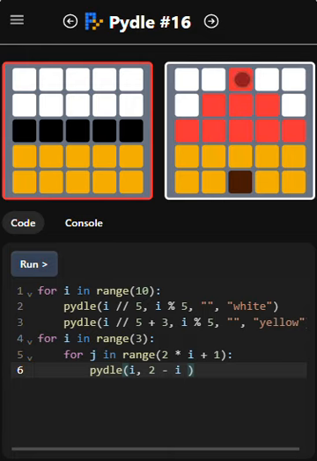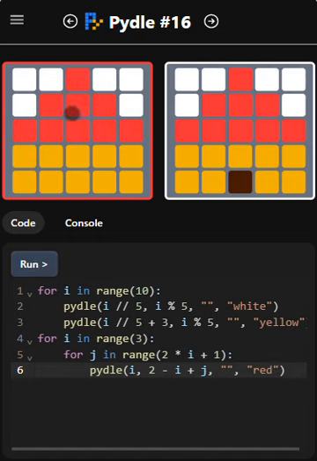As the row is increasing, we do need to do 2 minus i. And then we need to add j, because those are the number of columns. So that's our second loop, giving us the number of columns we're trying to fill. If you don't understand that, just spend a few seconds and try and see where that's coming from. Okay, no character, and the roof is red. So let's see if that worked.